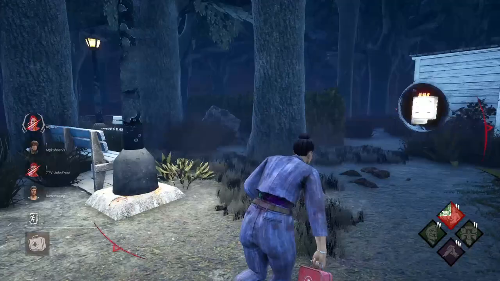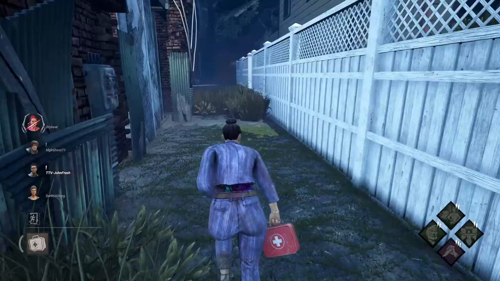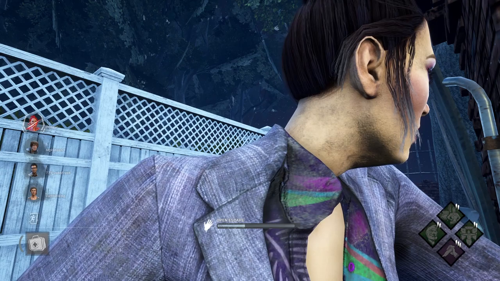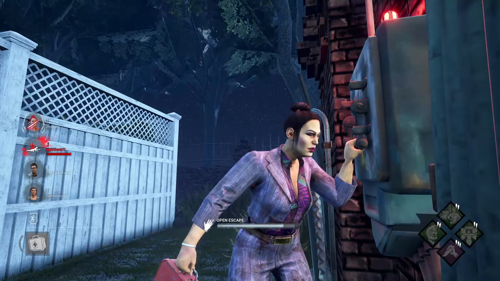All the gens are done. We did it. I leave no scratch marks. Wow. My perk is good. I open the door to freedom. I reflect on my life decisions. I come here to this neighborhood where humming ladies throw hatchets at me. But at least I look good. That's what really matters here. Jane Romero signing off.